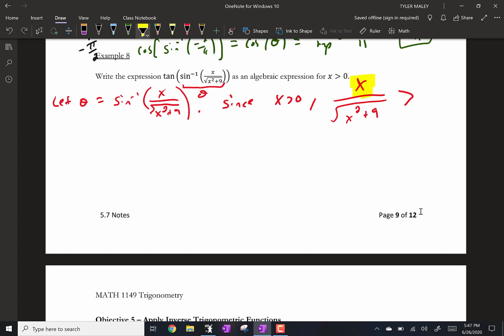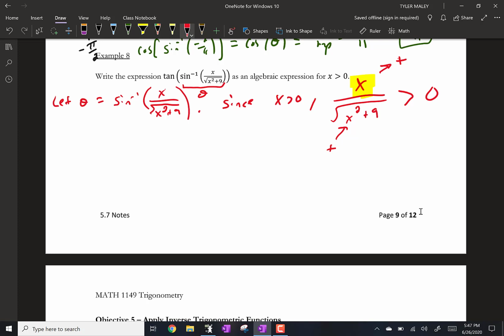Focus in on the numerator. If x is bigger than 0, the top is always going to be positive. And then down here, if x is always positive, I'm going to take a number, square it, plus 9, take the square root of that. That's always going to be positive. So if I take a positive number and divide by a positive number, I'm going to get a positive number, which is just another way of saying greater than 0. So that's how I can get that statement.